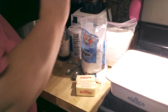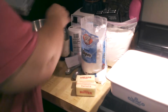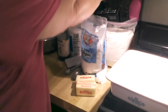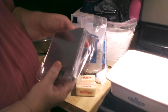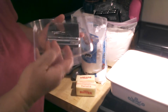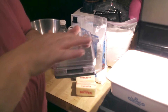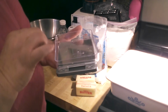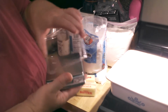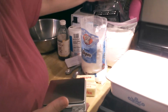It comes with a little instruction booklet. And you take off the plastic, take it out of its little shell. This can be used if you're going to weigh a few small things. You can use this as a container for that. Everything is all nicely wrapped in plastic too, like these little trays are all wrapped in plastic, so that's nice.